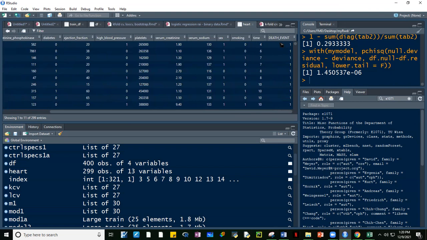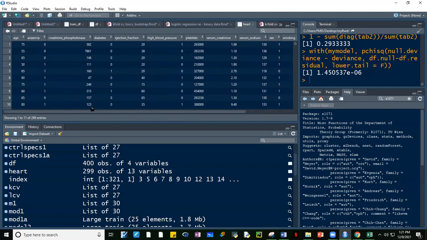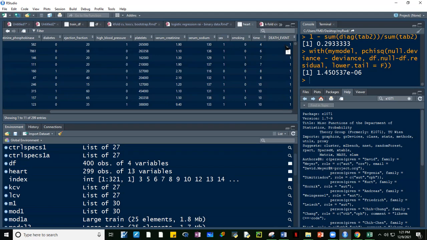Okay, and then at the end, so this was the patient, the vital details of the patient were obtained. They took the BP, the platelet count, the creatinine, etc. Of course the details like the gender of the person, whether he is a smoker. And then they recorded whether the person died. So here we would like to predict, given this information, will the individual die or not die, because of the heart attack.